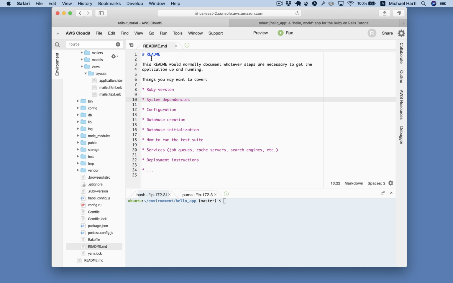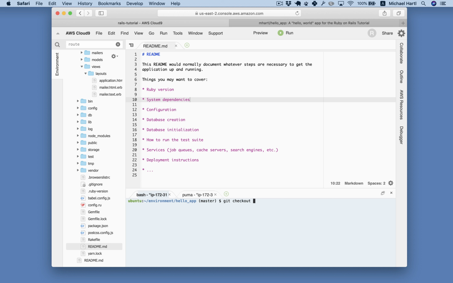We're going to do it using a technique called branching, which I wouldn't ordinarily use for this small a change. But just as using Hello World as a very simple program in order to get everything else working, here we're going to make a very simple change in order to learn the mechanics of branching and then merging back into the master branch. Let's get started by checking out a new branch.